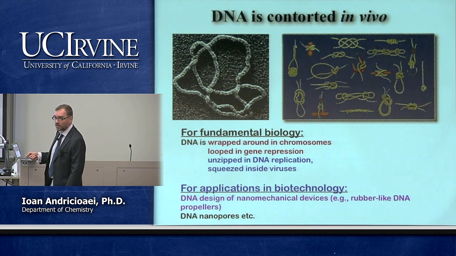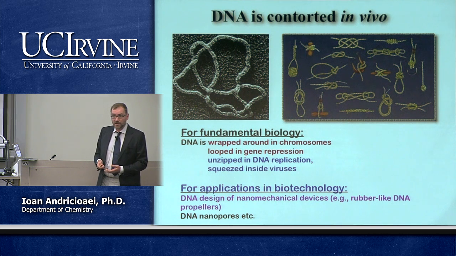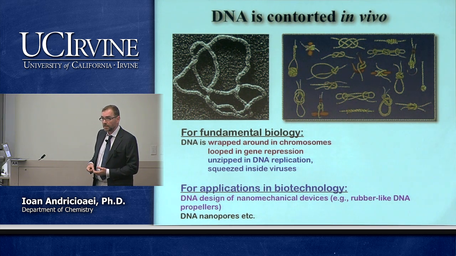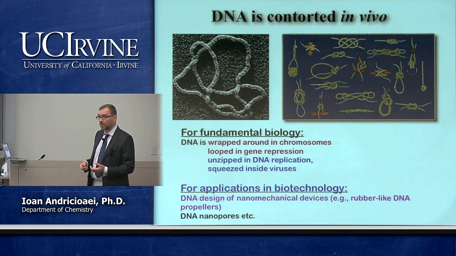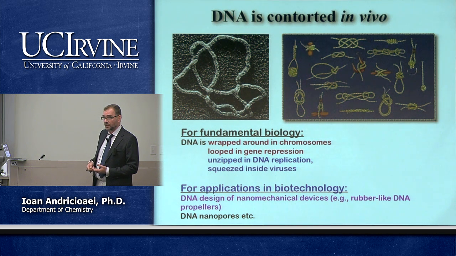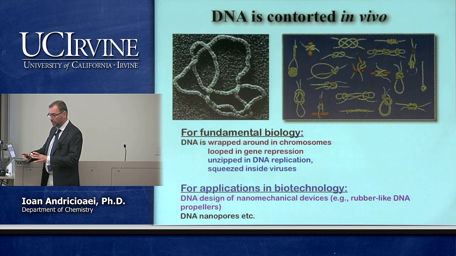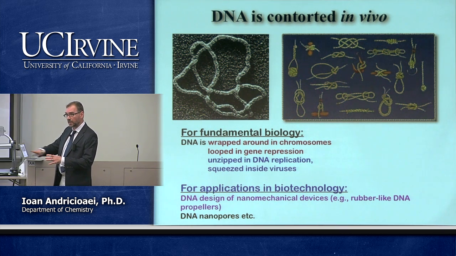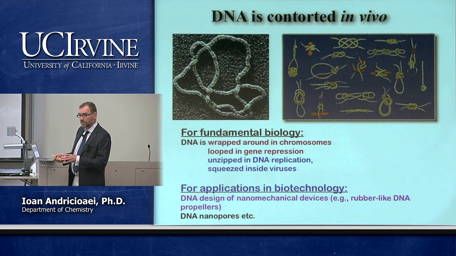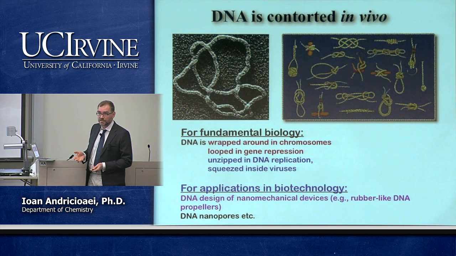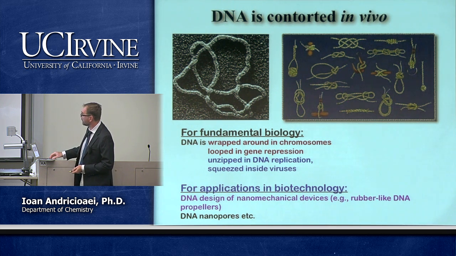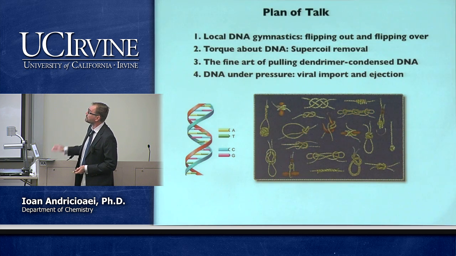Moreover, it is possible, not we as a community in general, to make nanopores out of DNA that mimic the nanopores that are made by proteins. These are hollow, roughly cylinders that penetrate the lipid bilayer of cells and serve as an opportunity to shove things around through the hole, for example, to perform individualized gene therapy. You can push DNA inside the cell through the lipid bilayer of membranes.